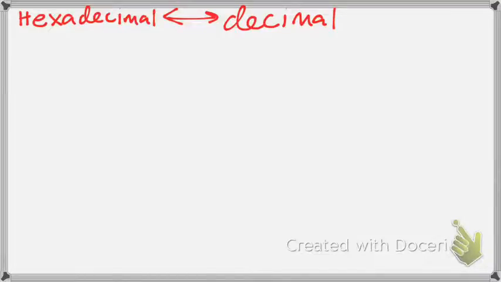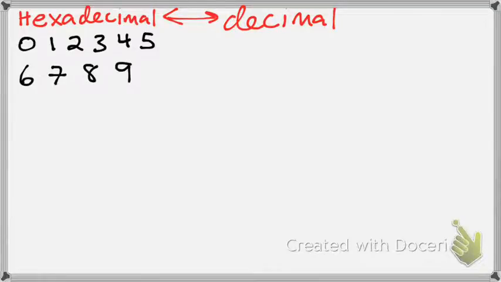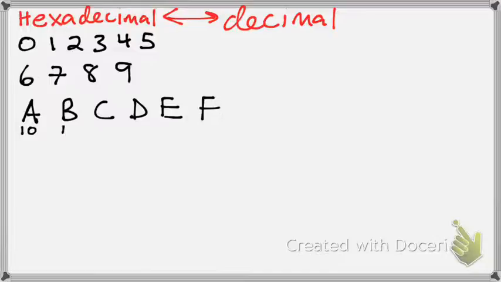So the very first thing we have to really look at is the numbers that are in hexadecimal. So we have 0, 1, 2, 3, 4, 5, 6, 7, 8, 9. And after 9, we go all the way to A, B, C, D, E, and F. So in other words, A is a lot like 10. B is 11, C is 12, D is 13, and 14, and 15. So now we have 16 different symbols. For decimal, however, we have our original 0 through 9. We have 10 there.